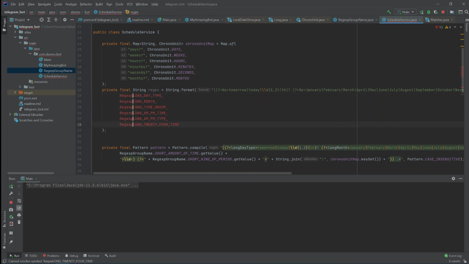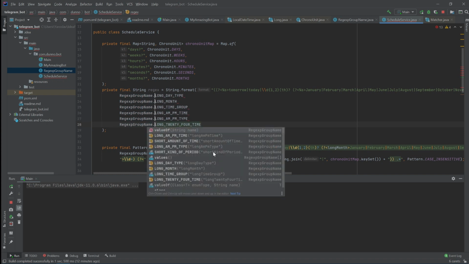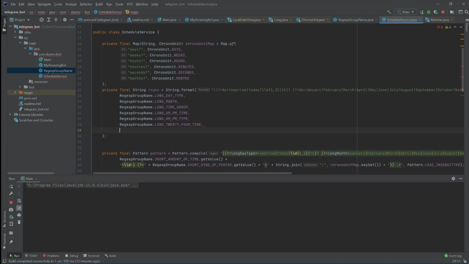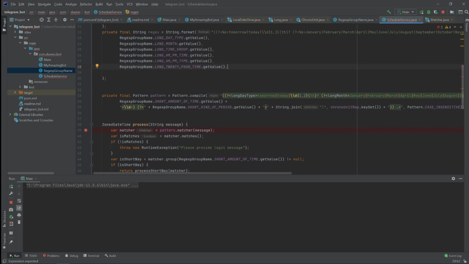Regexp group name, the thing. Right, and yeah, that's all. And get value here. So now we have all our caption group names replaced in a pretty beautiful way. No, it's not really beautiful because I still don't like how it looks, but it looks much better than this stuff.